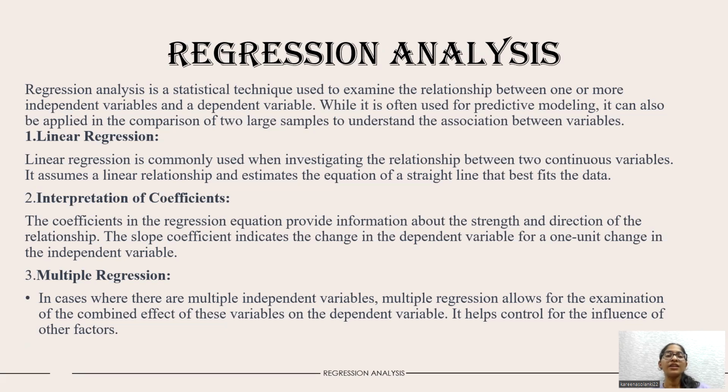So let's learn about linear regression. It is commonly used when investigating the relationship between two continuous variables. It assumes a linear relationship and estimates the equation of a straight line. Whereas multiple regression involves multiple independent variables and allows for the examination of the combined effect of these variables on the dependent variable. It helps control for the influence of other factors.